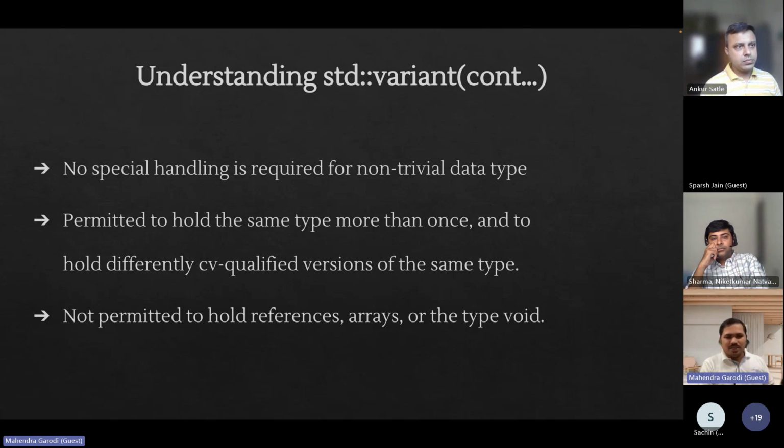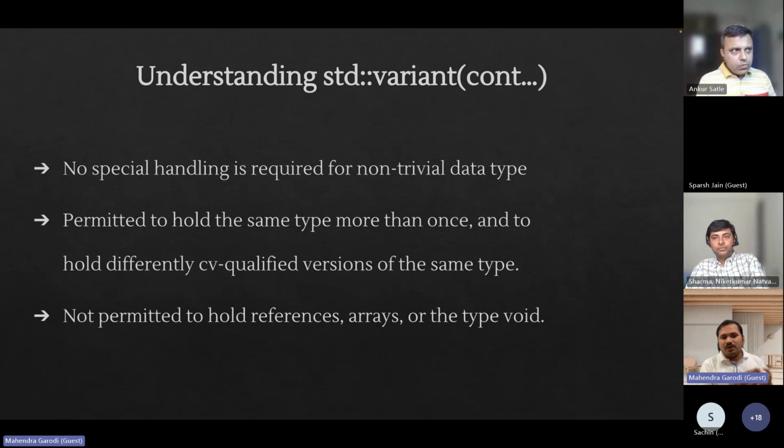As the variant keeps track of the active member, it doesn't need any special handling for non-trivial data types as well. It is permitted to hold the same type more than once, and you can also have const volatile qualifiers. So you can have std::variant of int, int, not sure what the practical use case of that would be, but you can have that.